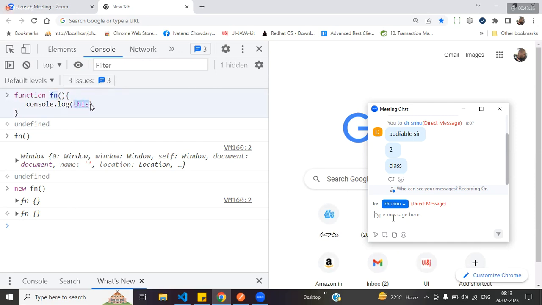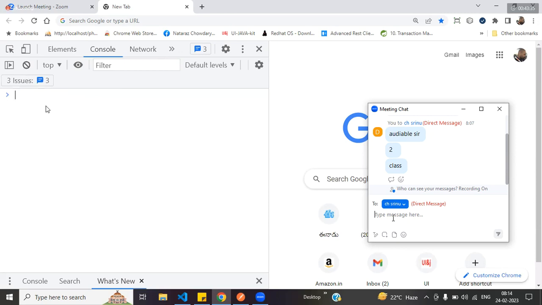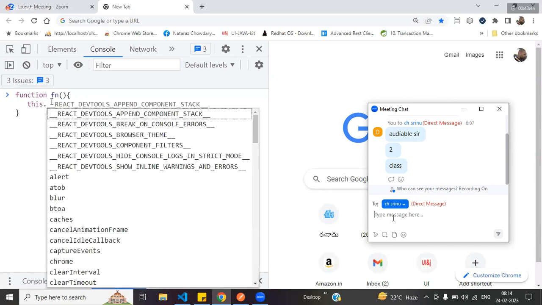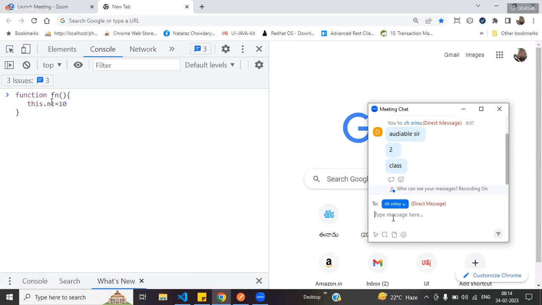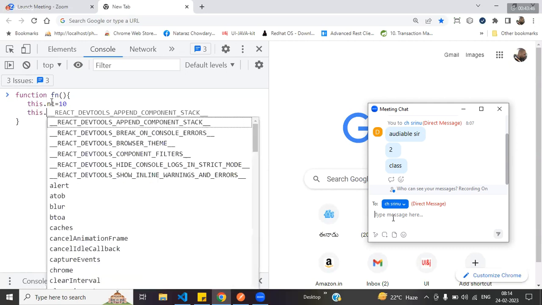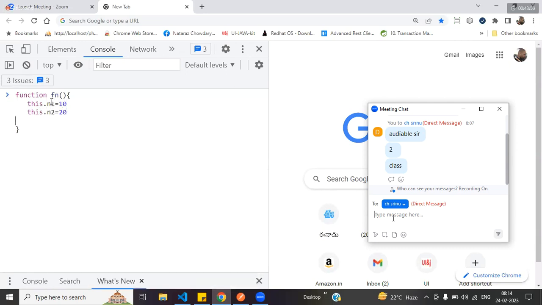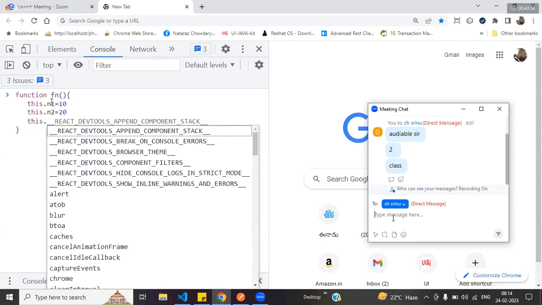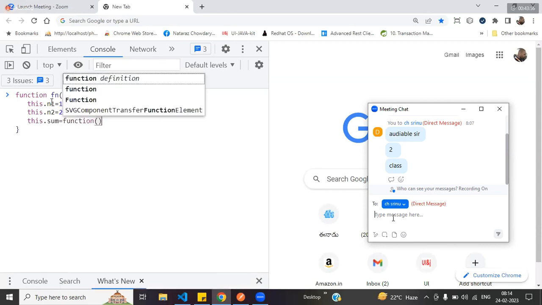Now this particular fn object, how many members does it contain? At this moment, there are no members. So if you want to keep members inside this object, how can we? By using dot notation or square bracket notation. That's the reason I wrote it like this yesterday. If I use this like a class, my this is pointing to fn, and inside the fn I want to keep some data.